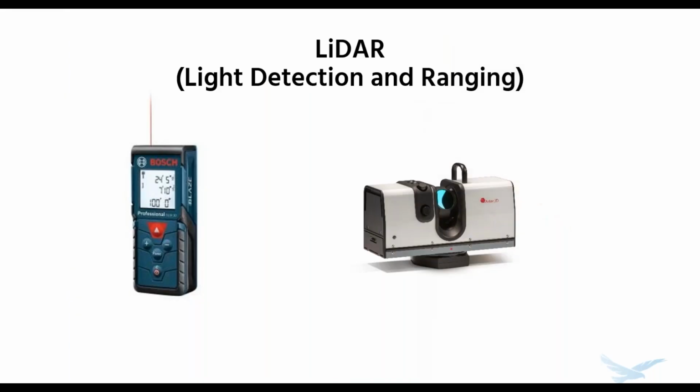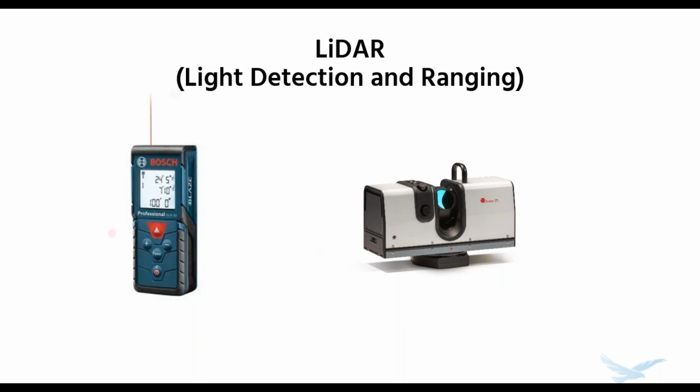The third major category are scanners that use the known speed of light to judge the distance to a target, and this includes LiDAR scanners. So you've probably all seen one of these laser tape measures in the hardware store, and this is a rudimentary LiDAR system. The difference between this and a LiDAR scanner is that the LiDAR scanner, where it emits the laser, is going to be able to spin on multiple axes. So this lens spins around this way, and this whole head spins around, and it can shoot out this big dome of laser beams, right?